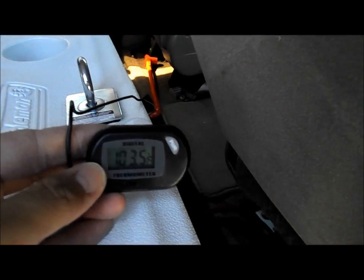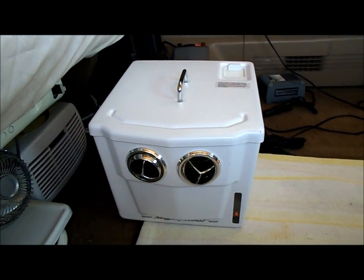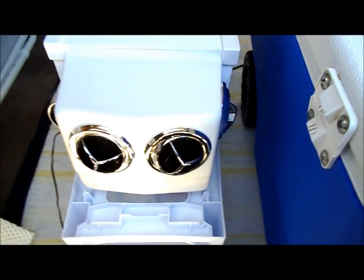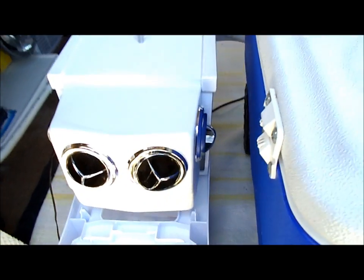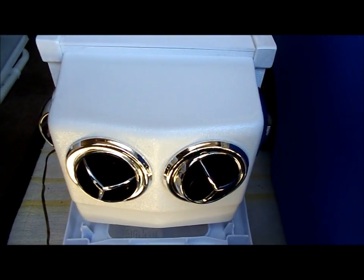I'm going to do this demonstration right now with the heated water. Let's say you have just a water only model and you leave it in your vehicle, hot day, the water heats up. It's still going to work, and I'm going to simulate that with this unit. I'll do this unit in a future video, but for now, let's go ahead and continue with this one. So, 103 degree water. I'm going to show you guys how this cools it down.